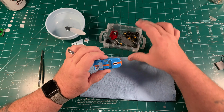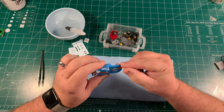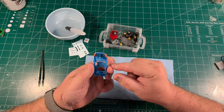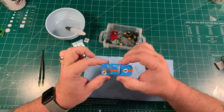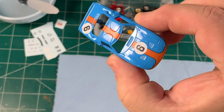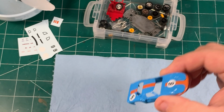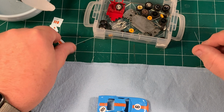Okay, so with the paint thoroughly dry, I've been able to come over and start doing the decals that I bought online, and I'll put a link down below for the source for those. They're very nice, but they're also very thick, and so for this car, you're absolutely going to need Walter's Solvacet, which is one of the hottest solvents I know for decals. The decals on the hood so far, just on that hood, there's 6 decals already, okay? So it takes a lot of decals and a lot of work, and I actually had to do these one day, then let the car dry, and now I'm back the second day.